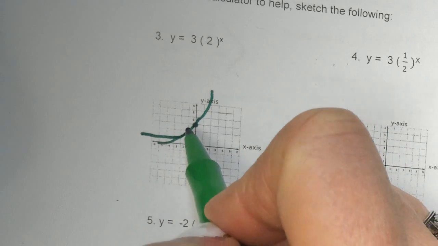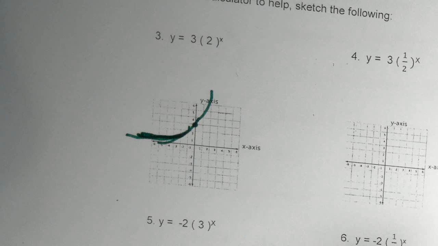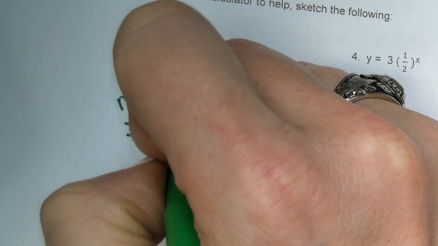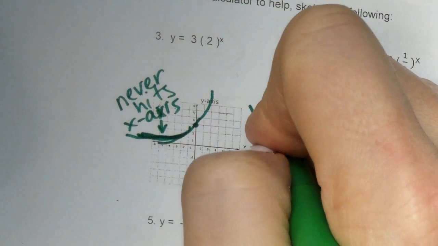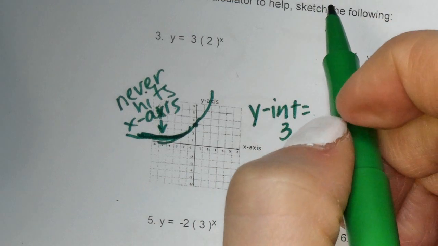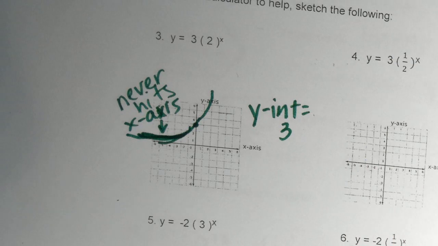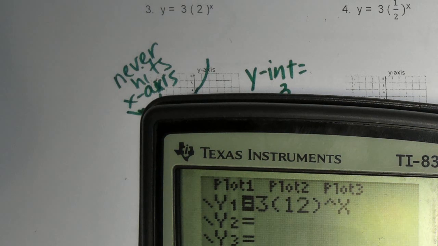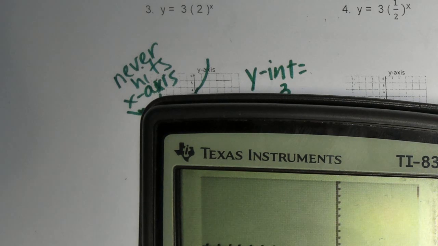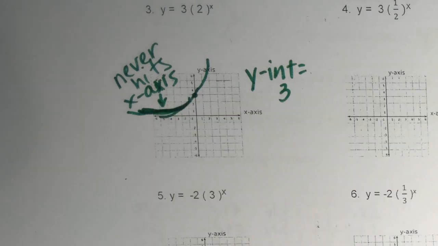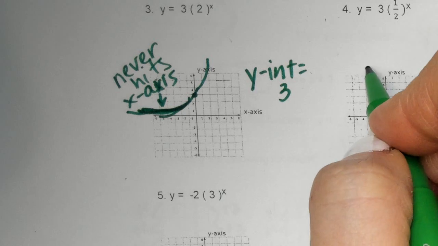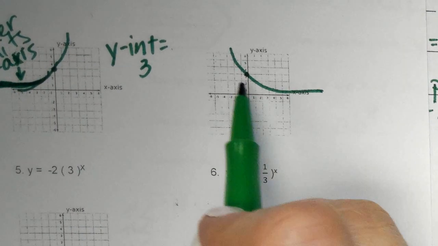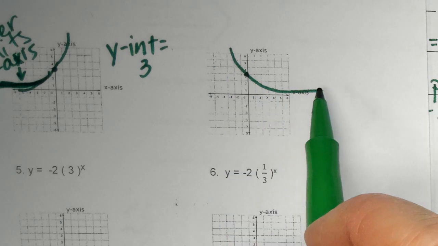It never really touches the line. It doesn't actually overlap the line. It gets really close, but it never does. So, I'm going to redraw my line a little bit. It kind of goes like this. It goes straight. It never gets on the line. So, we're going to write a little note there. Never hits the x-axis. And the y-intercept is 3. Let's do number 4. I'm going to graph that one. Y equals 3 to the 1 half x. Graph that.